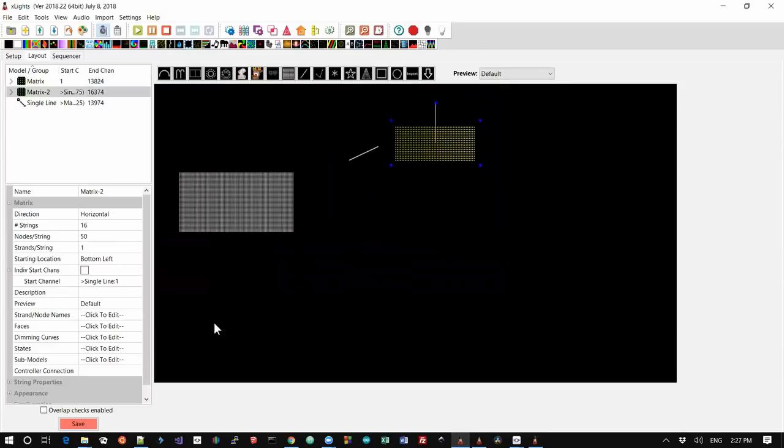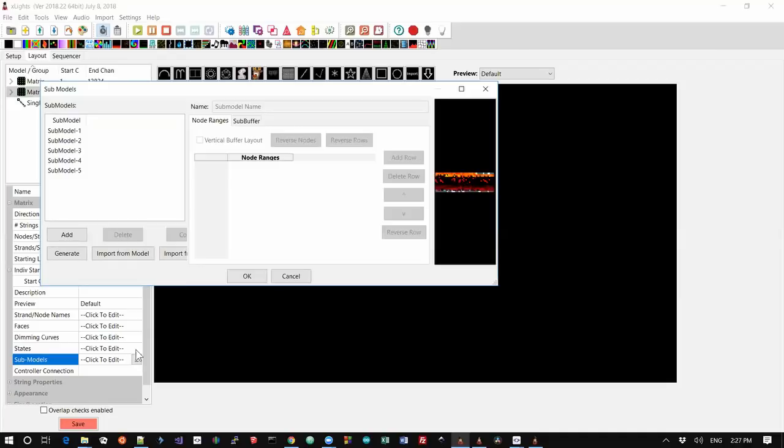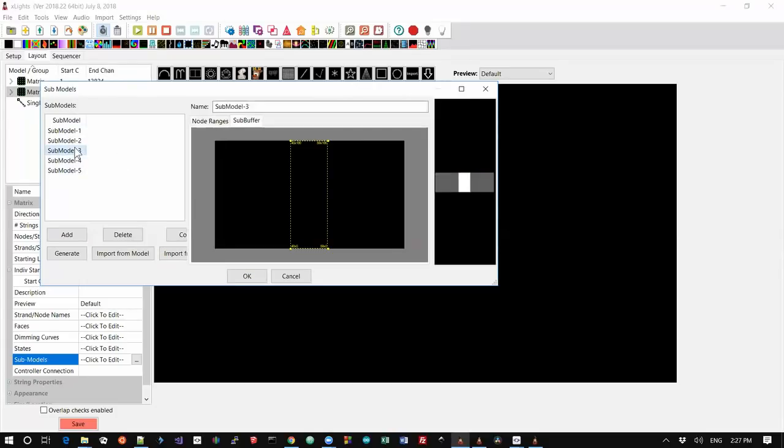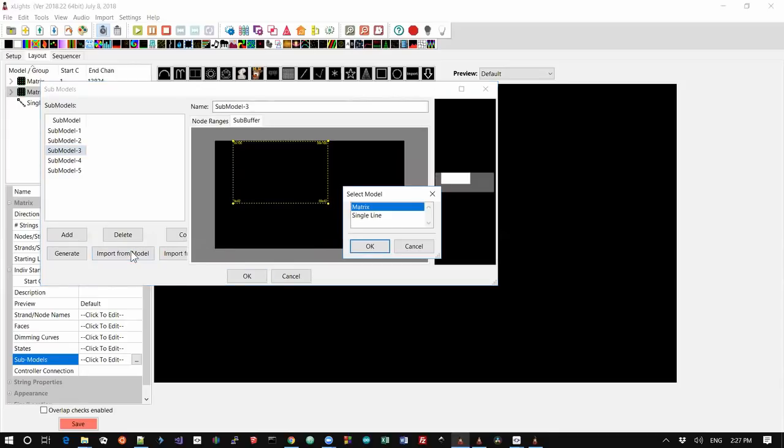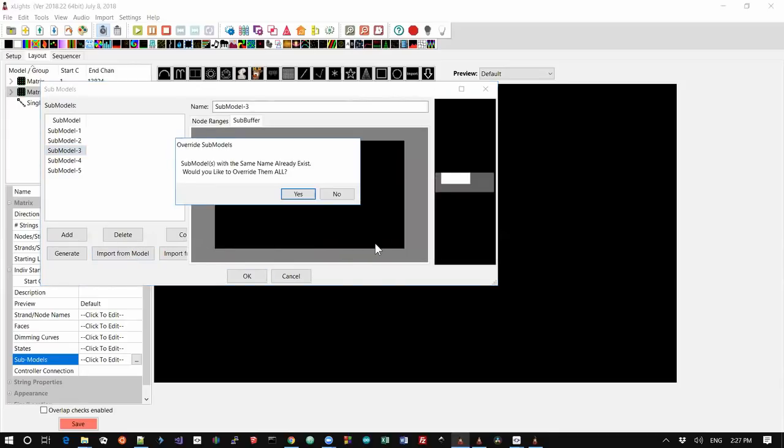Now, if I go back into this again and go into the submodels dock, and I do an import, and I try and import it again, it's not going to import it because they're all exactly the same. So what if I was to go into here and slightly change this? I don't know. And now we'll do an import from a model. Now what it's going to do is it's going to say, well, hang on a second, that submodel 3 is slightly different in the one that you want to import from.